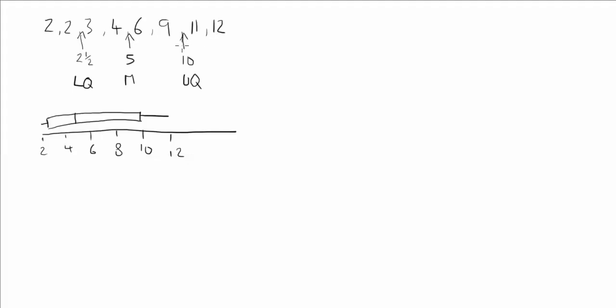So you can see that this data is skewed. You've got 50% of the data before 5, and then 50% of the data above 5, but that's much more spread out. It's not a symmetrical distribution because 50% is in quite a narrow range between 5 and 2, and 50% goes from 5 all the way up to 12.